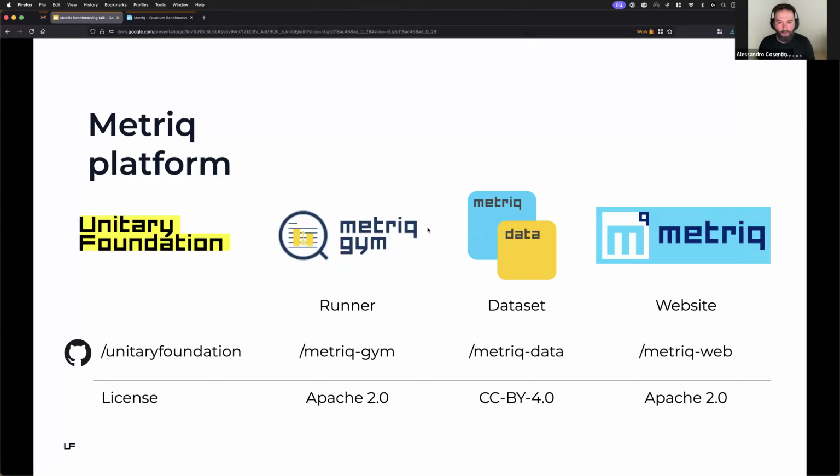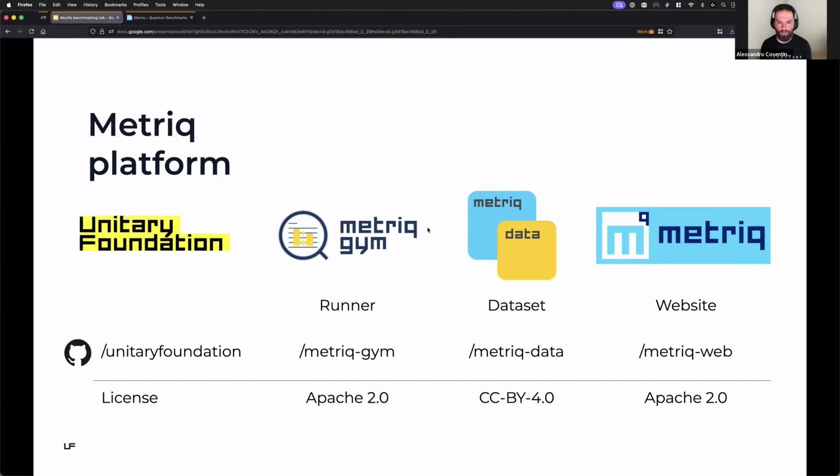Python tool to actually run those protocols in the cloud. So you can rent some, or maybe if you are lucky, you get some free credits to run quantum software on one of those cloud providers. Then you can use our tool, which is fully open source, and that you can check at github.com/unitaryfoundation/metriq-gym. You can run the protocols just by running the CLI. We may be able to see a small demo of that.